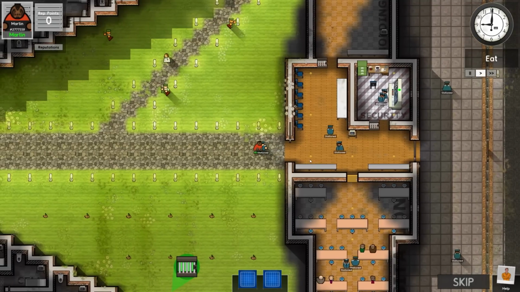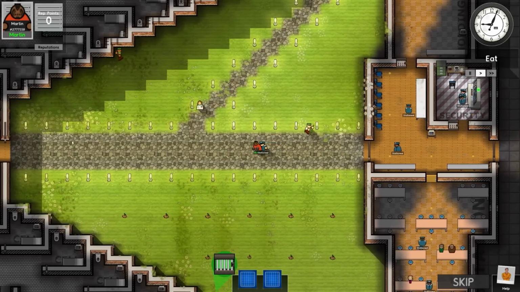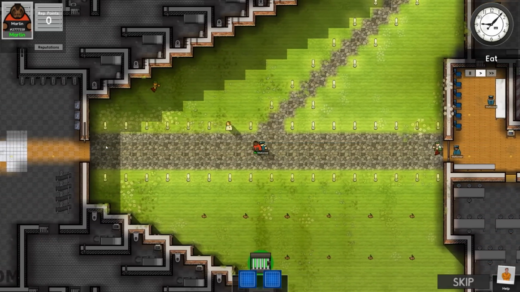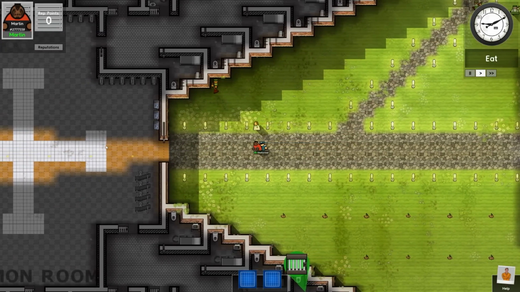What I'm going to do is get our guy escorted to the cell block and then we'll start a 10-minute timer from there. We have 10 minutes to gather enough points to recruit people, find the best way out, and leave.